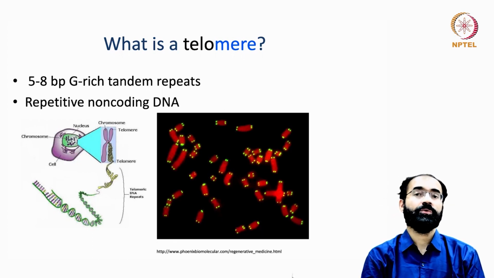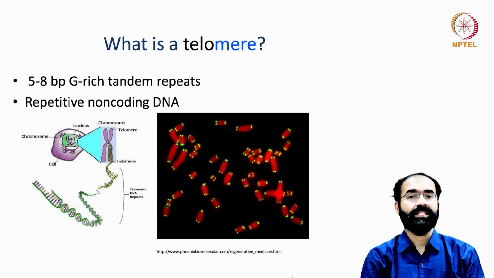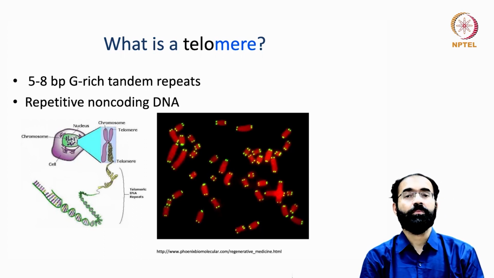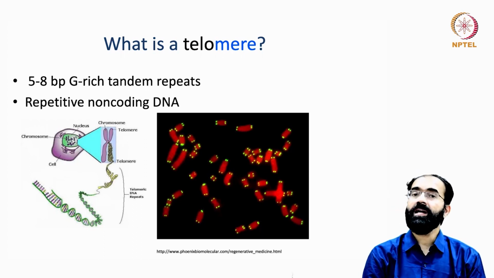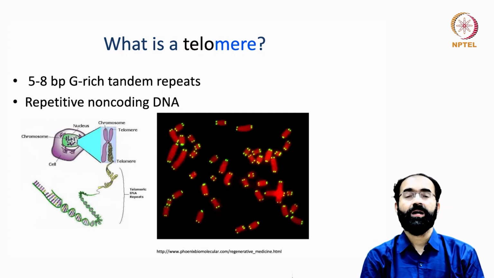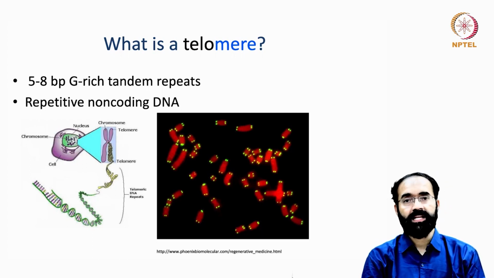So this will lead to a reduction. The outcome is the parental chromosome was 1 to 100, but the daughter chromosome is 1 to 100 in one strand, and the other one is only 1 to 90. In the subsequent generation it will go further lower than 90, it will become 80, then 70. So eventually one chromosome can disappear. That should not happen, right? Because of that, you have long stretches of telomere repeats.